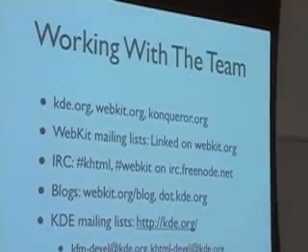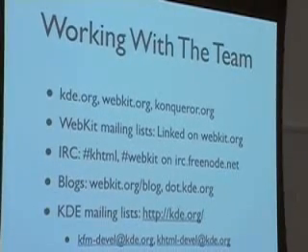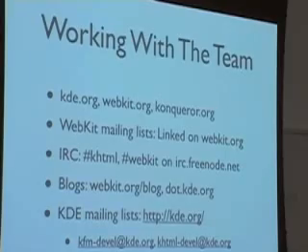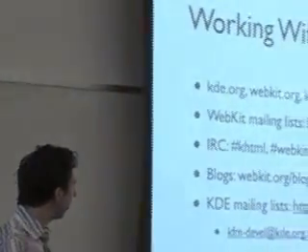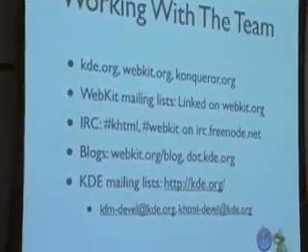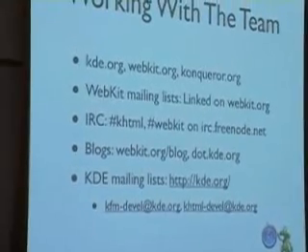So here's some information on how you can work with the KDE teams, the Apple WebKit teams. I'm not sure if any of you have worked with any of the folks from Apple already. There are various ways. The websites obviously have some information on them. There are mailing lists. There are a few of them mentioned on the WebKit website and as well on the KDE website.